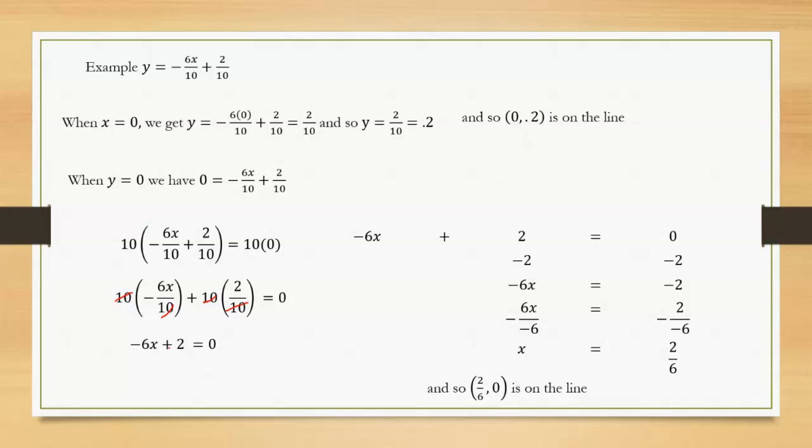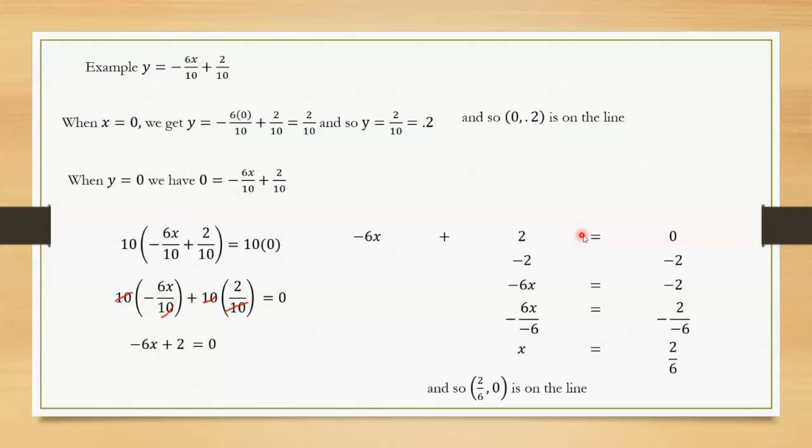And you could probably tell looking at this, oh, x has to be a third, which is the same as 2 over 6. But I solve for x. You want to show your work, okay? Because if your answer is wrong, you're not going to get full credit anyway if you don't show your work. If you do show your work, I can give you partial credit as well.